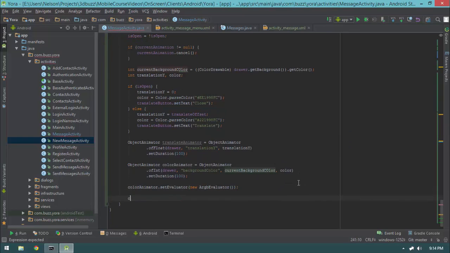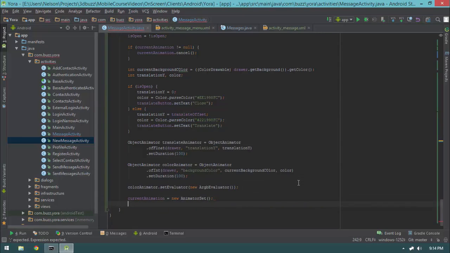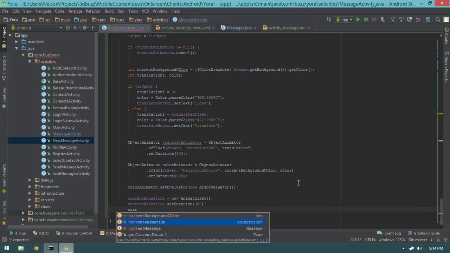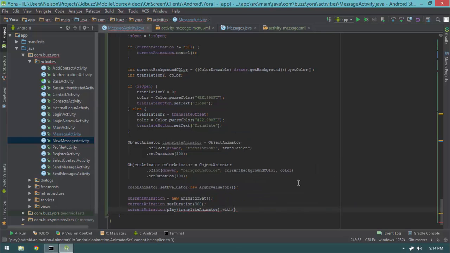Then I'm going to create my current animator. Current animation equals new AnimatorSet. Set duration 300, and current animation dot play translateAnimator with colorAnimator, and then we want to start it.